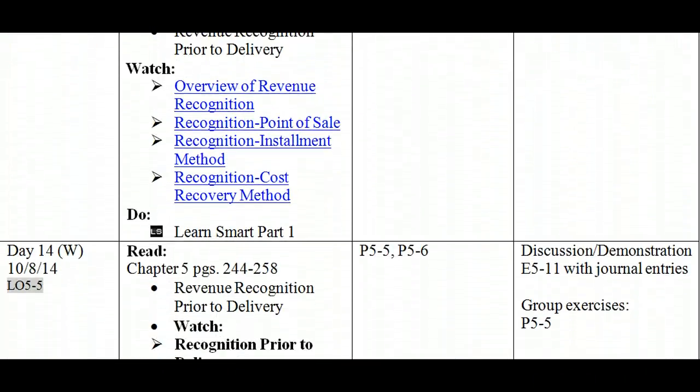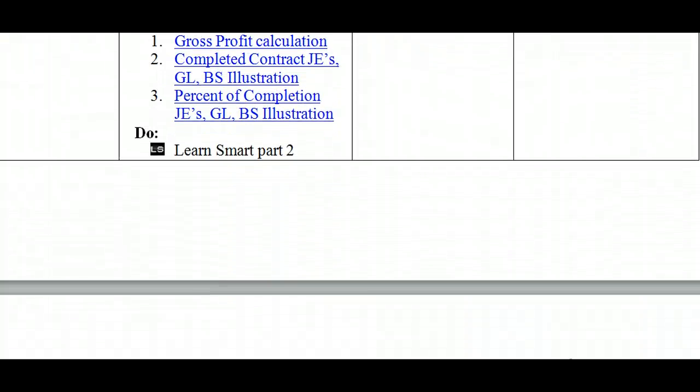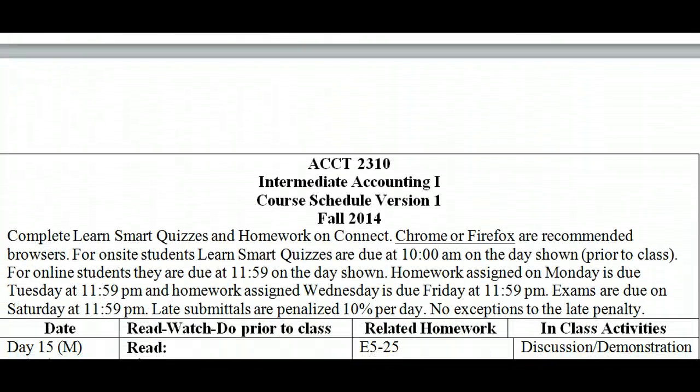You can move ahead. You can see what will be expected of you. You can get ahead. I have to tell you that I have not had the pleasure of teaching online before, and so the tests aren't done. I could make them in advance and have them ready, but what I find in intermediate is the topic is so complicated, I'd prefer to make the tests right after I taught it. So tests and practice tests will be prepared for you in time for you to do them for sure, but they're not going to be done in advance. So for this one semester, we're not going to be able to work ahead.